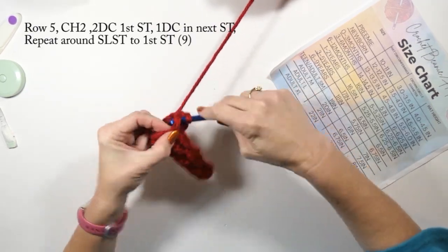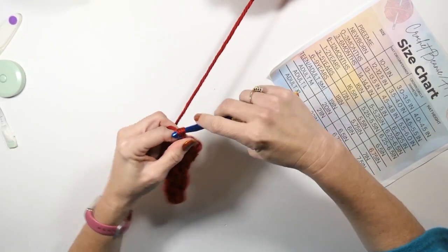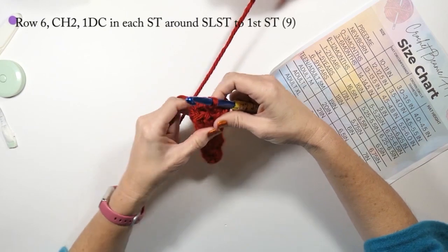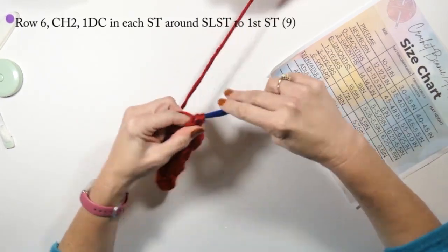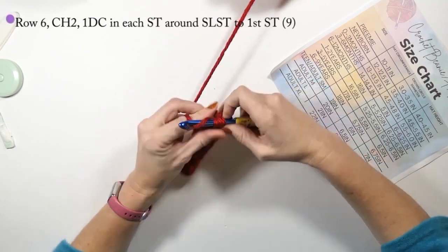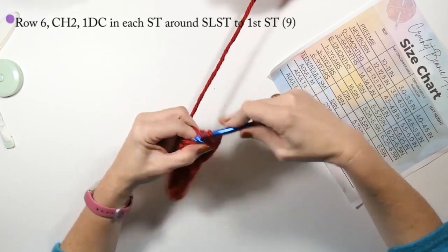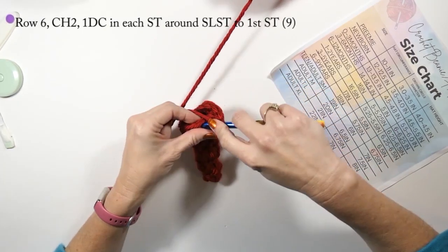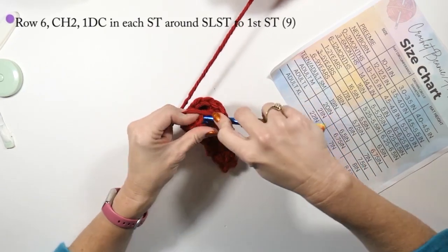And now I'm just going to slip stitch to the first double crochet I made, and now I'm going to chain 2. And this row, I'm going to do 1 double crochet in each of the stitches around. And again, this row will have a total of 9 double crochets in it. And when I get done with this, I'm just going to slip stitch to the first double crochet that I made.